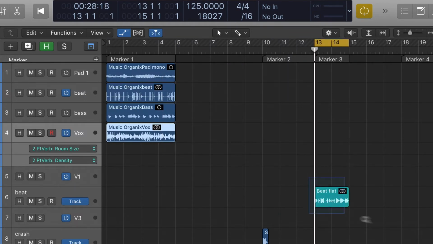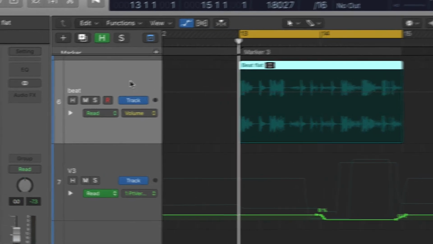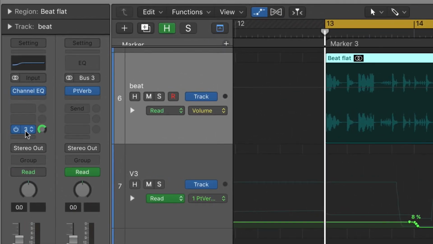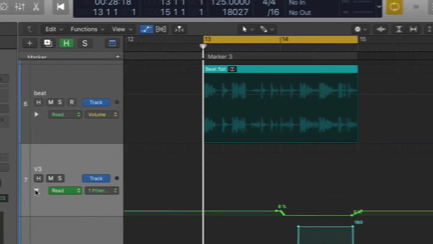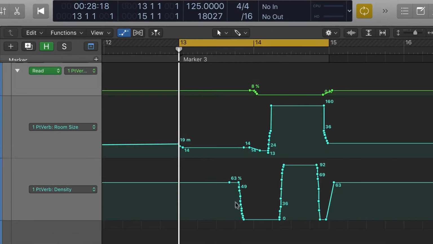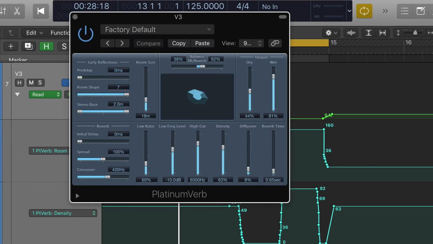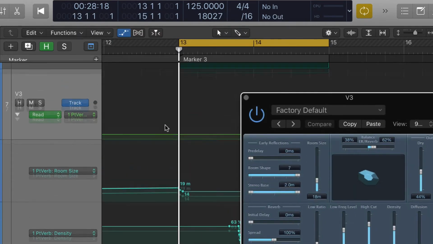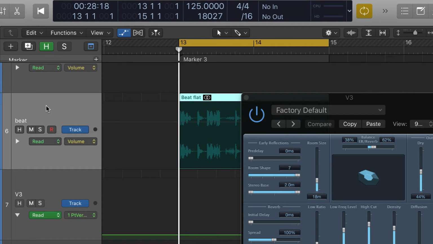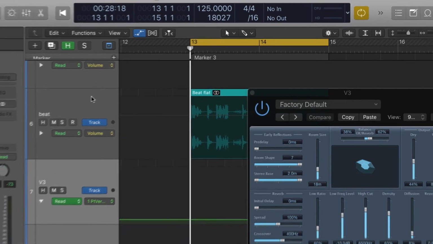I've got a drum beat here, sending to bus 3, which is this reverb, and on this reverb, on this aux track here, we have a number of parameters getting automated here. Again, room size and the density of the room. So it's a similar kind of idea, but this time on a bus send to an aux track here. So it sounds like this.